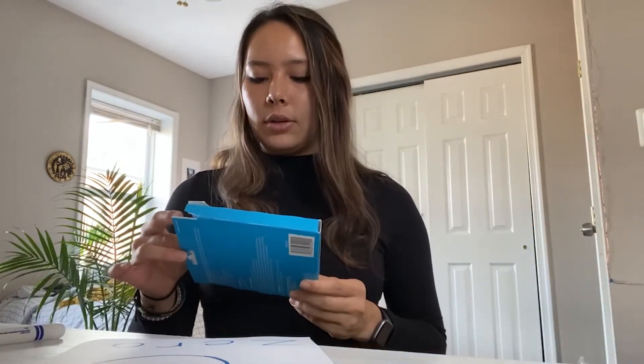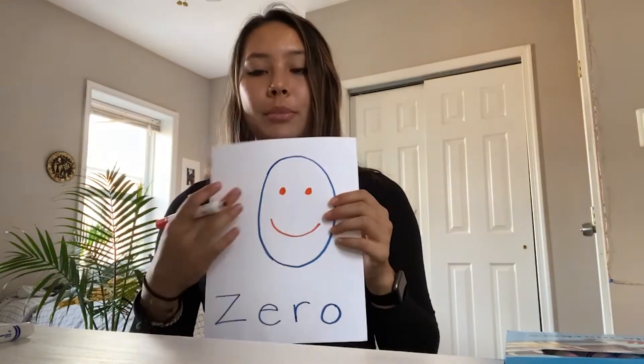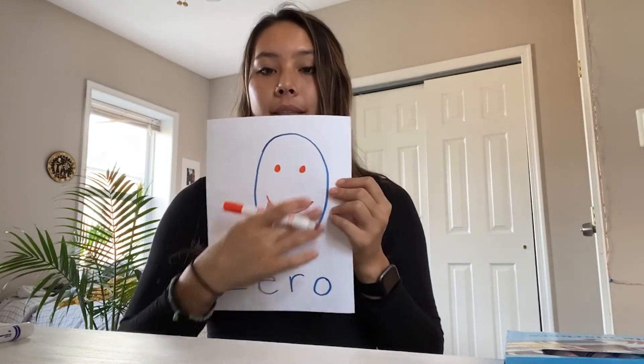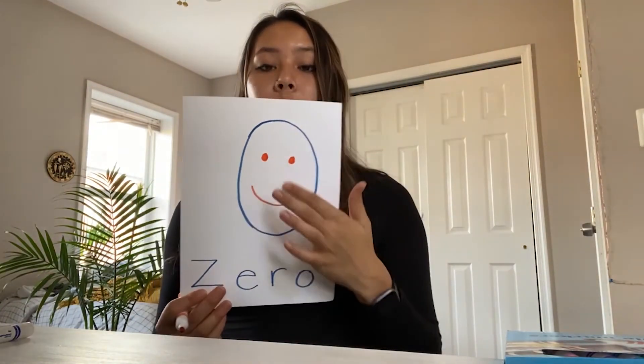When you have your letters written out and your number zero written out, you can take another marker and just decorate your page. The number zero kind of looks like a smiley face as well. So you can take your marker or colored pencil and just draw a smiley face in the middle, because it's kind of like a head. So you can remember zero like a smiley face — it's like an oval, and then you put something in it.